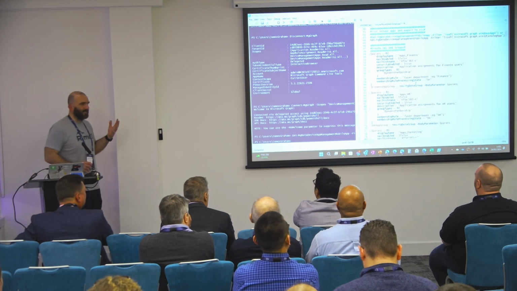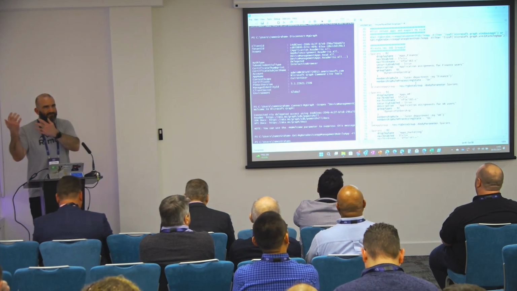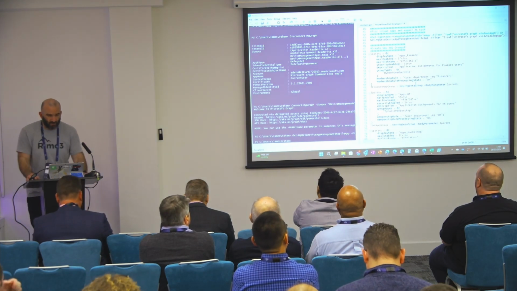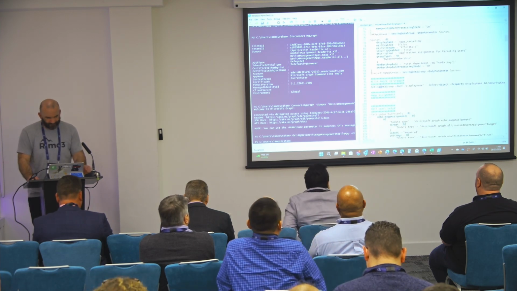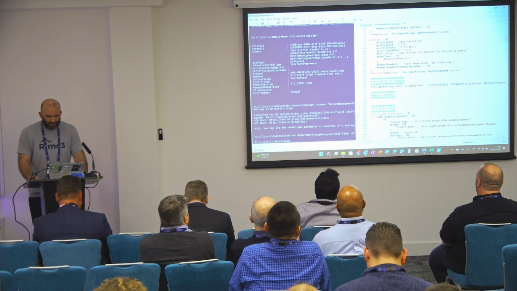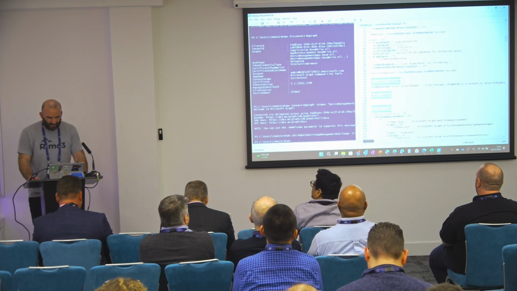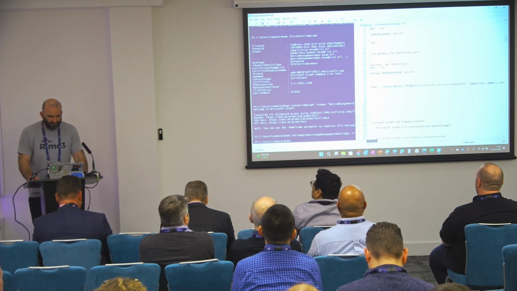So two ways you can do that. You can either collect those IDs if you create the group in PowerShell, or there is a report you can run to get all of the Entra ID groups in your tenant. So again, same command, and I'll spit it out to a CSV file, so I've got the groups.